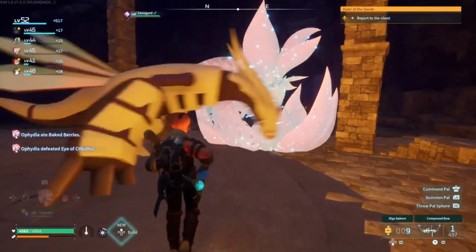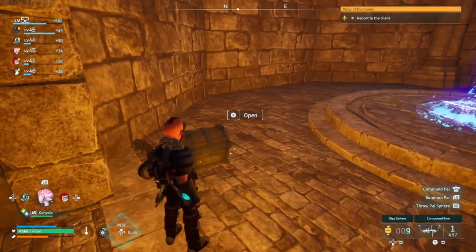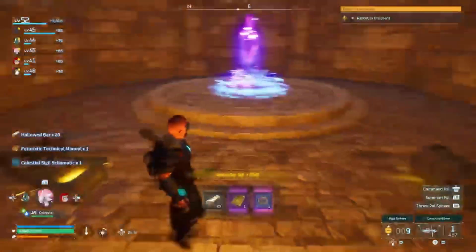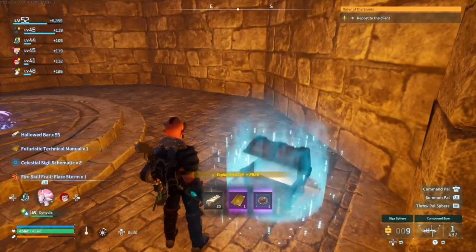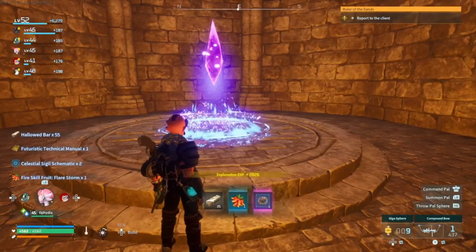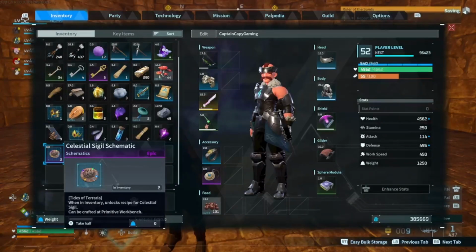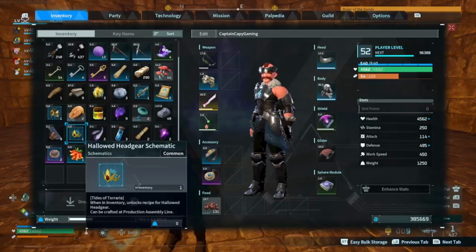And finally, after the long-fought battle with the Eye of Cthulhu, we can grab these two chests at the end of the dungeon, where we have a chance to get all sorts of schematics for the Terraria weapons, as well as hollowed bars, skill fruits, and there's a guaranteed chance to get the Celestial Sigil schematic, which we use to summon the Moon Lord, a level 50 raid boss.